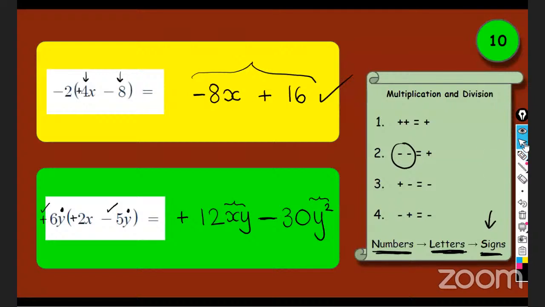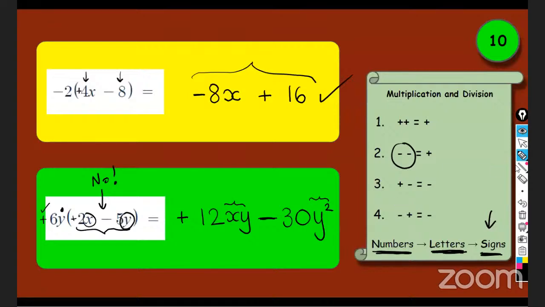Right? Someone said we should have worked out the brackets first. Tell me something. Is it possible to work out anything in the brackets? Is it possible to take 2x and minus 5y? The answer is no. Straight out of last week. He has an x and he has a y. How are you going to squish them together to get one answer? X and y are two completely different letters, right?